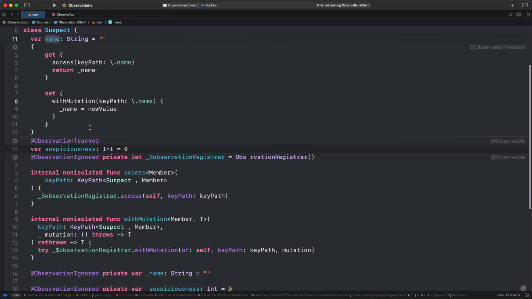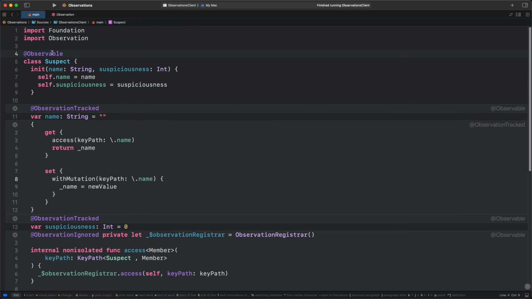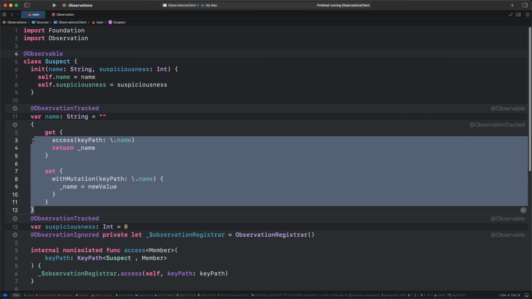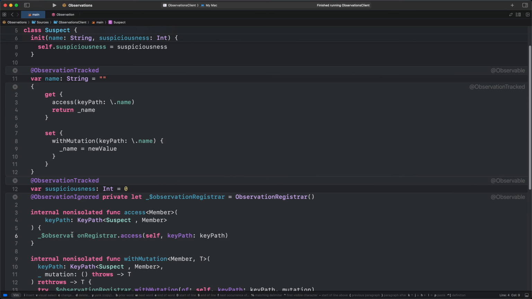So the first thing I want to do is just actually inline some of this stuff. One nice thing about Swift macros is that the code they expand into has to be callable as though you just wrote it inline. So they can't refer to any secret properties. Anything accessible here has to be accessible as though we just wrote it ourselves. So ObservationRegistrar can't be some internal private struct. It has to be callable exactly like this.